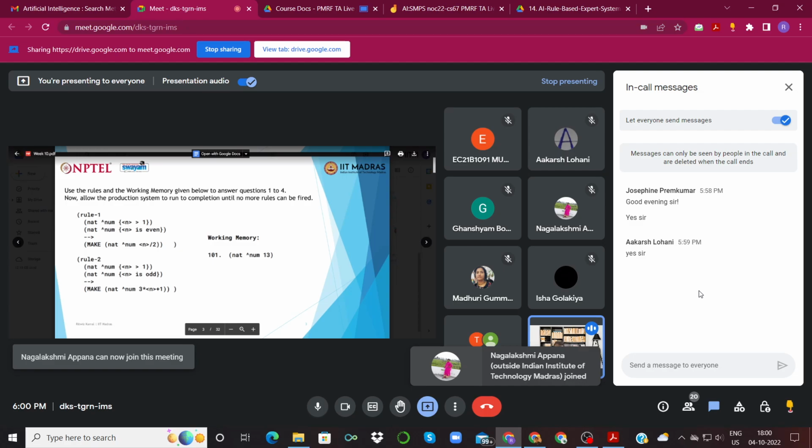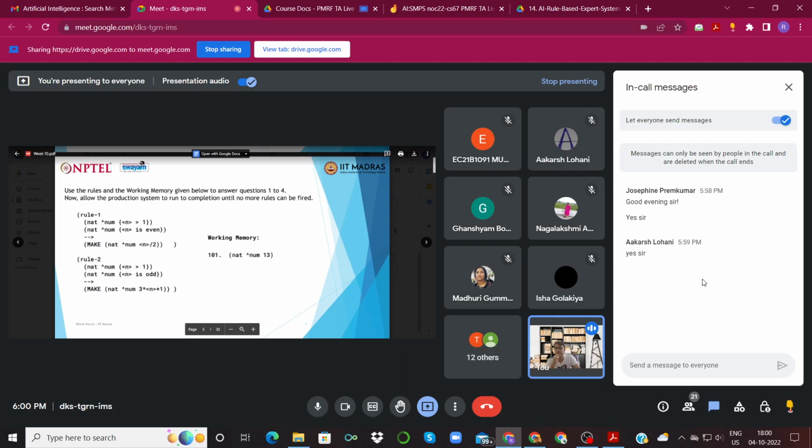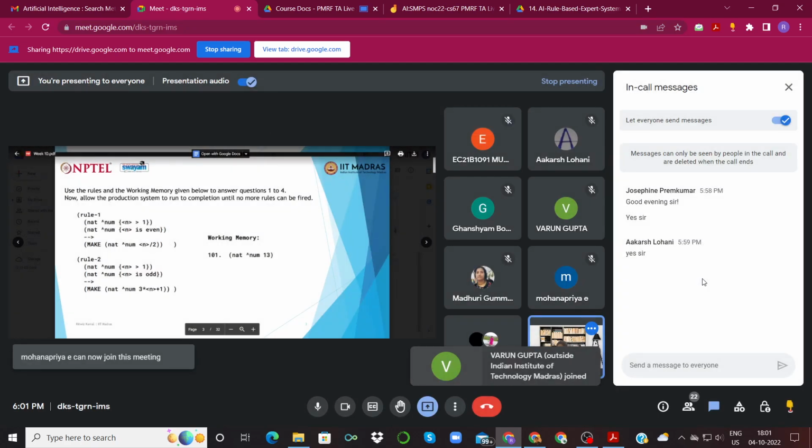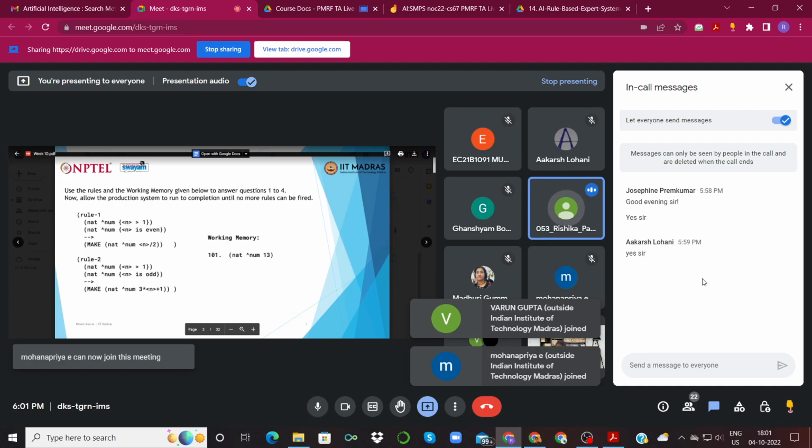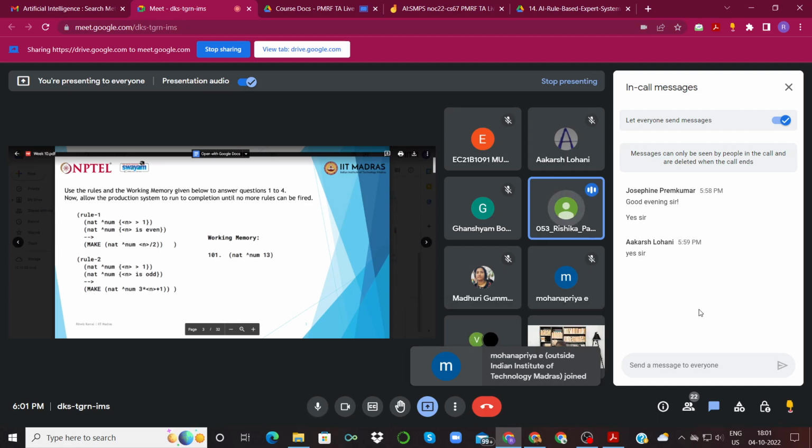Would anyone like to volunteer to share their thoughts on rule one? What does rule one tell us? Rule 1 says that the number n should be greater than 1, and the second condition is that n is even.